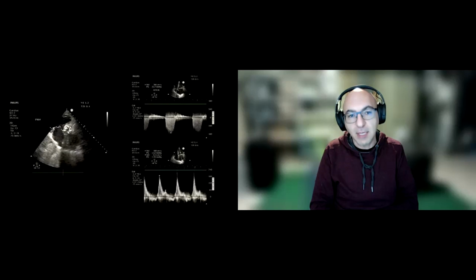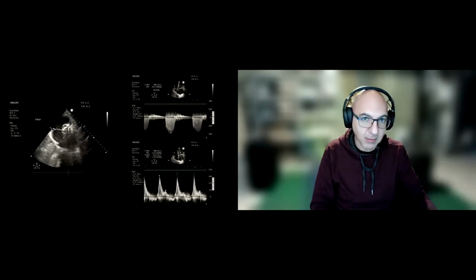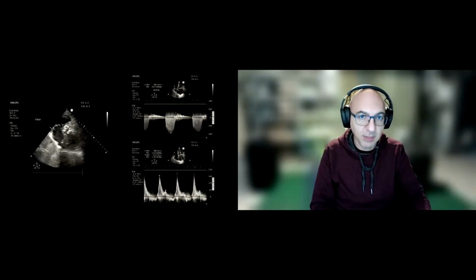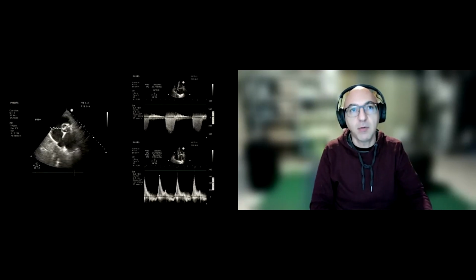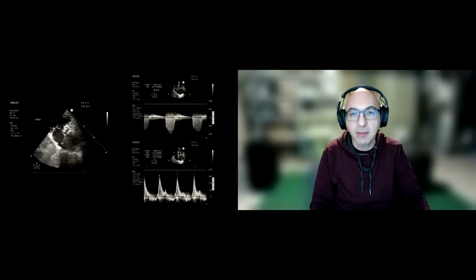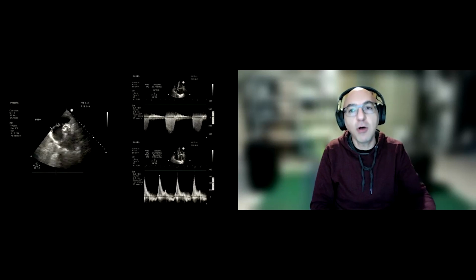Now, why did the RV tank? If I have time, I'm probably going to look for a PE and I'm going to look for ischemia. And if I can't find or fix either of those two, I'm going to assume something happened to the lung to increase their pulmonary vascular resistance. And that's the reason. Either they opened a shunt that caused hypoxia, or I caused atelectasis, such as in a heavy patient who is now flat and paralyzed, or I intubated the wrong segment, or they aspirated. Something caused the pulmonary artery pressure to go up.